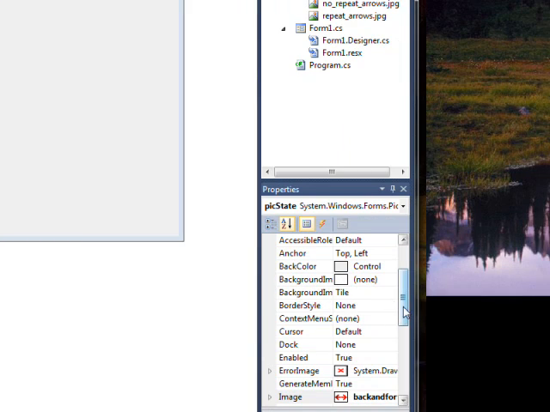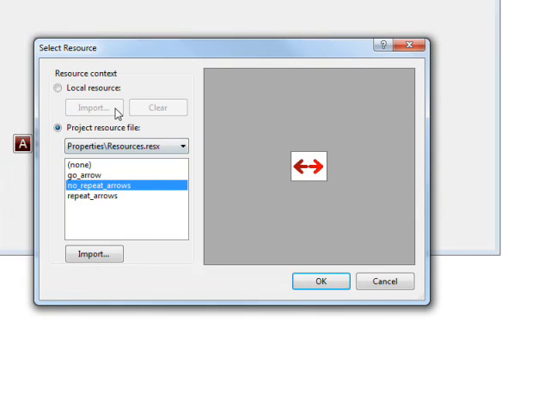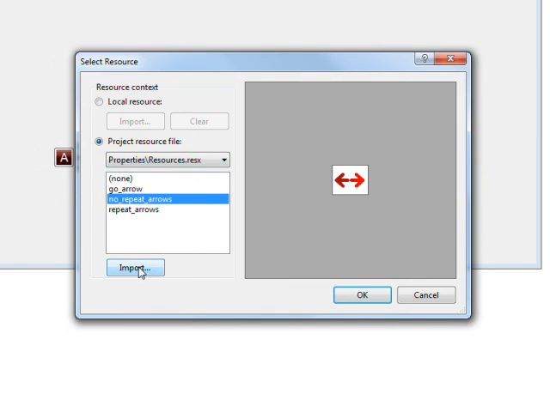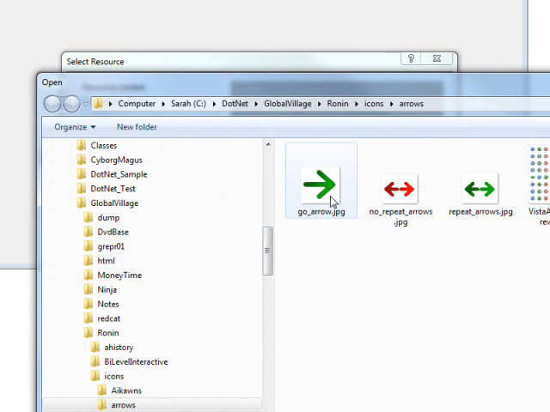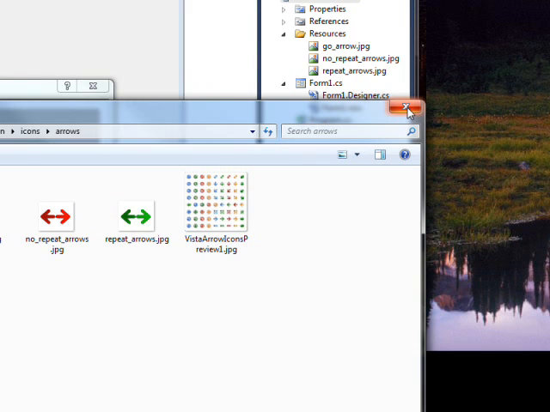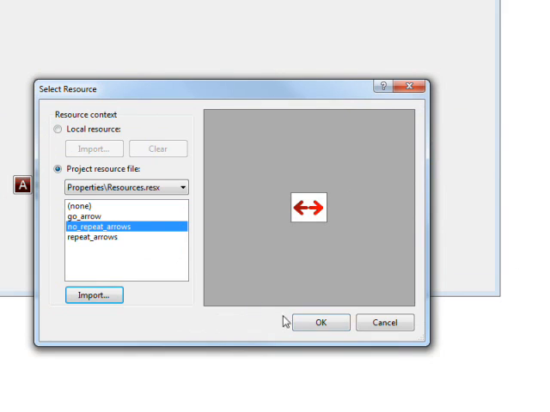And then for the images of that, I click on the image ellipse and bring up the select resource box and do an import that imports images into the resources associated with this project. So if I do import, I can select an image and then press open, and that'll put it in this resource file, so I can then access it by name.